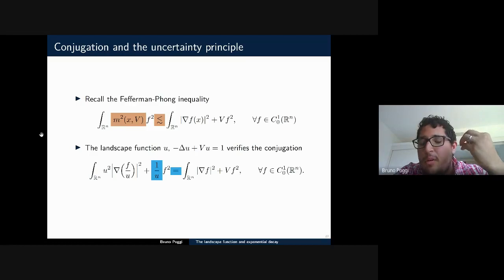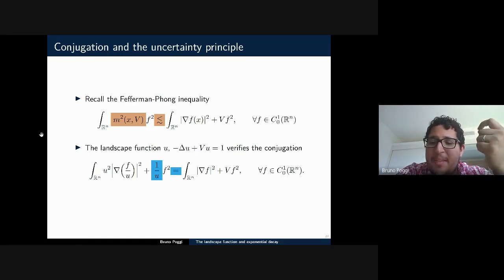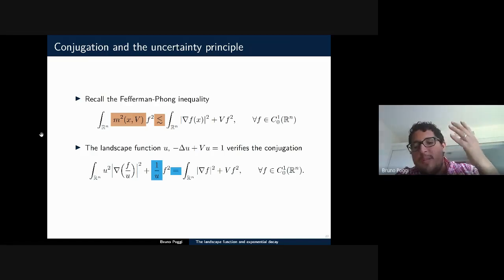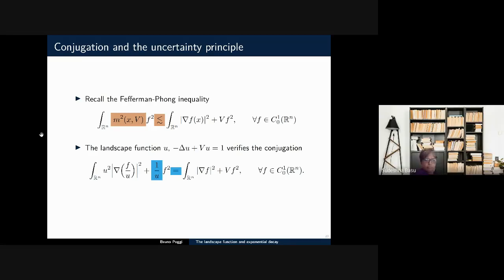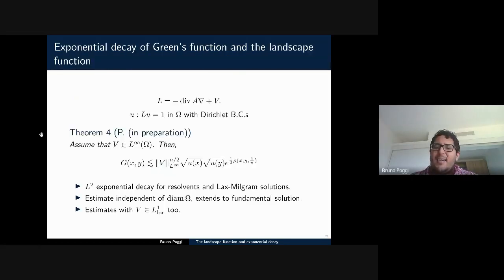Whereas the tool of the Fefferman-Phong Shen maximal function has not been used for potentials beyond reverse Holder classes. Actually, you can do better than reverse Holder classes, but you cannot include random variables. And yet the question arises of the connection between these two. So we'll look at that soon.